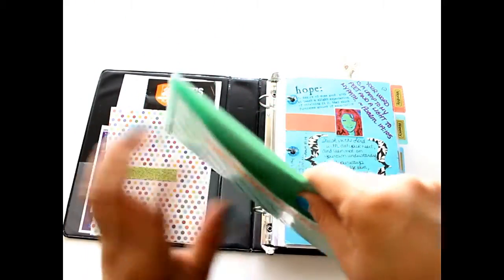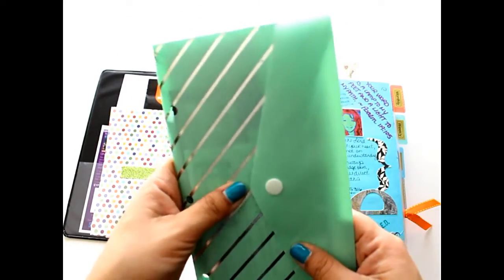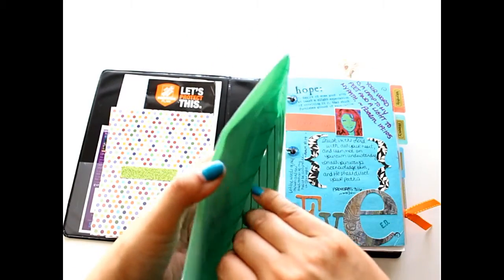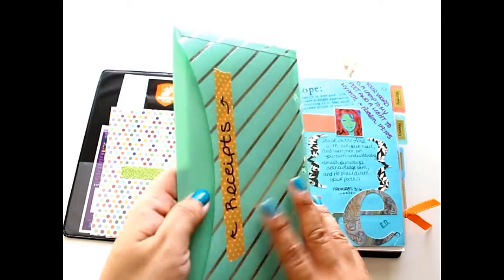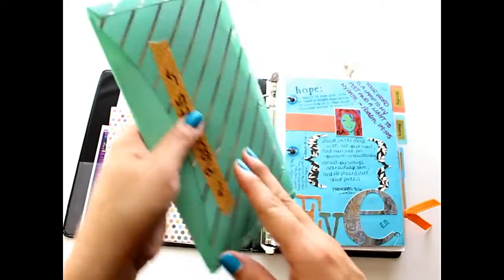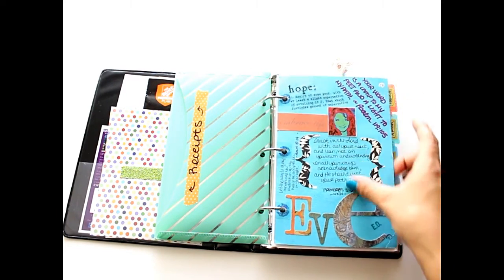On the back, attached to it, is a little pocket, which is so very useful, and I've labeled it receipts because when I'm carrying around the envelope by itself in my purse, I can remember to put the receipts in here and they stay neat. Then when I get them home, I can log them in, file them away, and everything's in its place and nothing gets lost. I don't like losing receipts. And as you can see, it fits perfectly in the front here. So, a 50-cent investment. It was one of the best investments I've made.